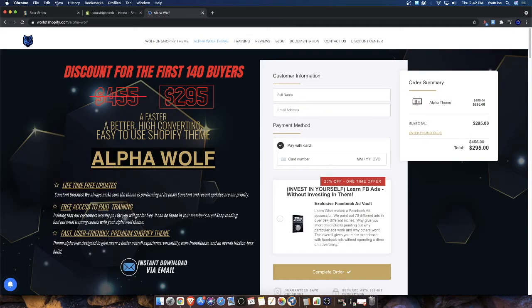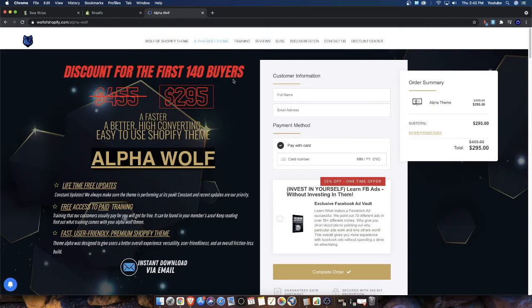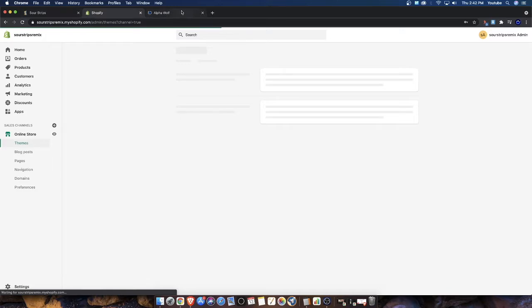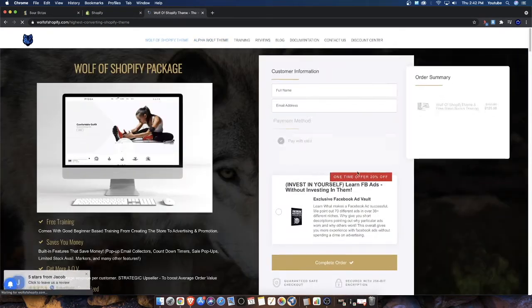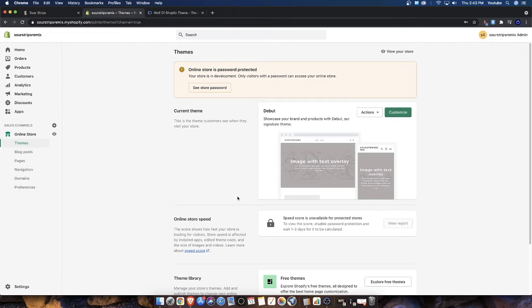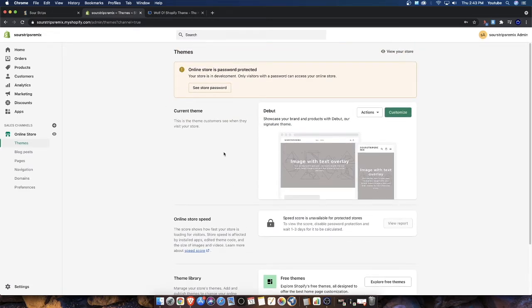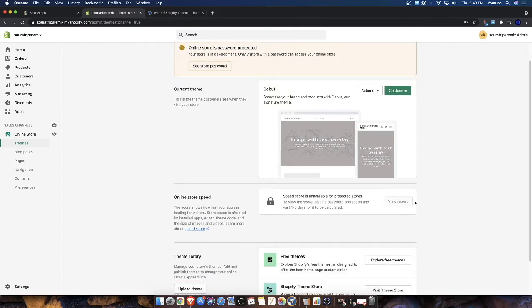You guys won't really notice it, but I'm going to take the time to upload the themes that I have. So the Alpha theme and, right here, the Wolf theme. I'm going to upload both of those themes, and then through time we'll decide which one we want to use. But for the tutorial series, this is going to be multiple episodes, day by day, and we're going to be designing it on both themes. Okay, with that being said, let's just go ahead and jump right in.